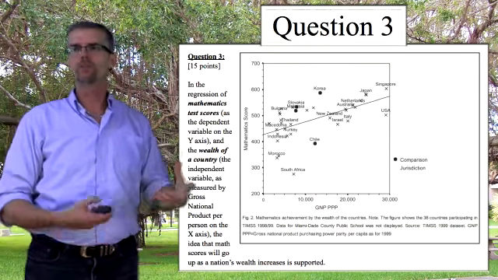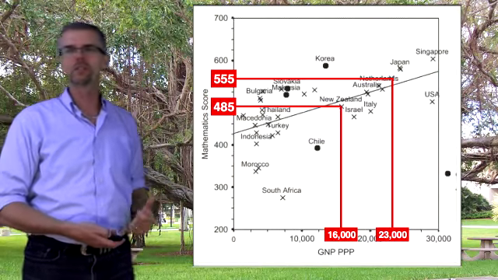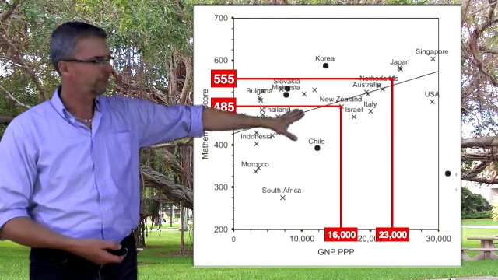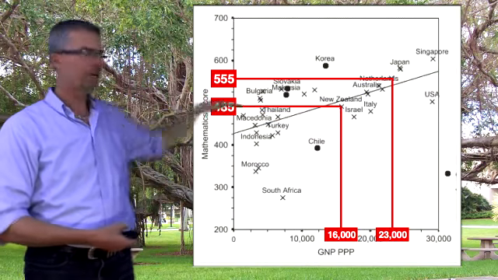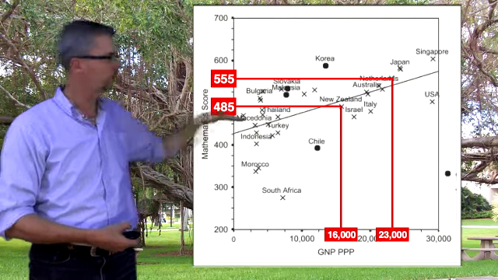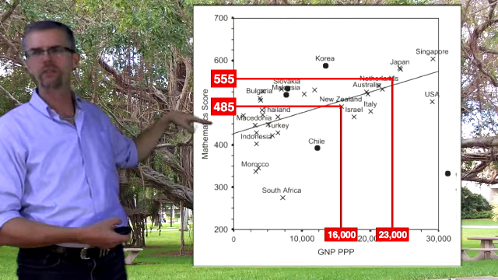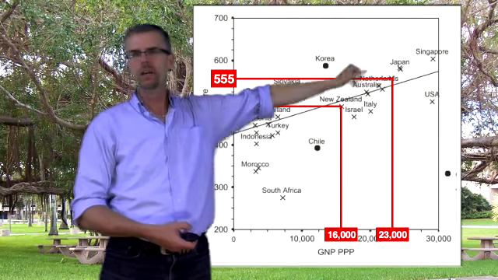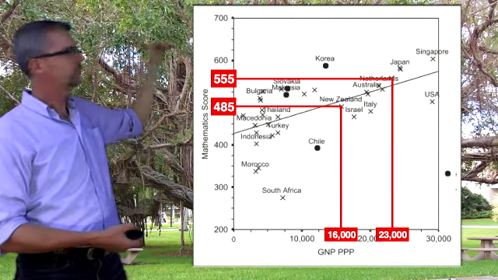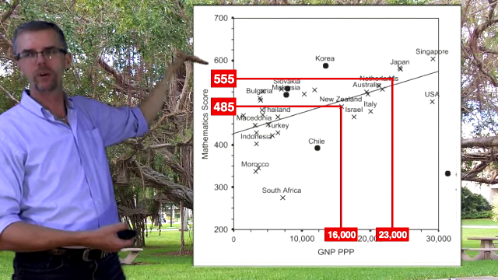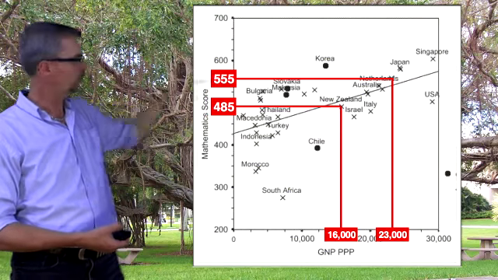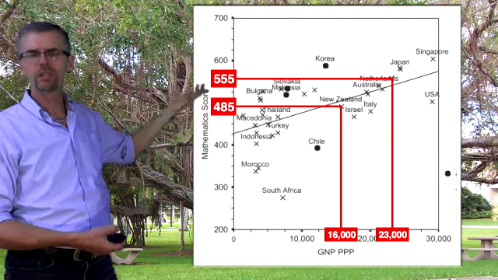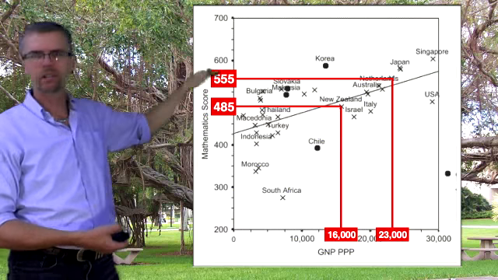To ensure that you know how to read the graph, find the X that marks New Zealand near the regression line and below the E in New Zealand. So that's right about here. And draw a line backward here to the y-axis for New Zealand. And you come up with about 485. Netherlands, find the X for the Netherlands, which is right behind the N. Draw a line backward to the y-axis, and you'll hit the y-axis at about 555. So we see a difference in math scores here of roughly 70 points between New Zealand and the Netherlands.